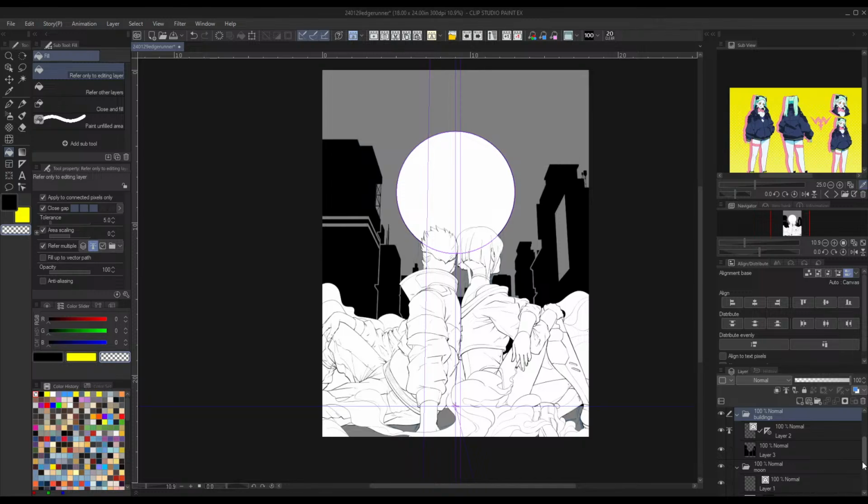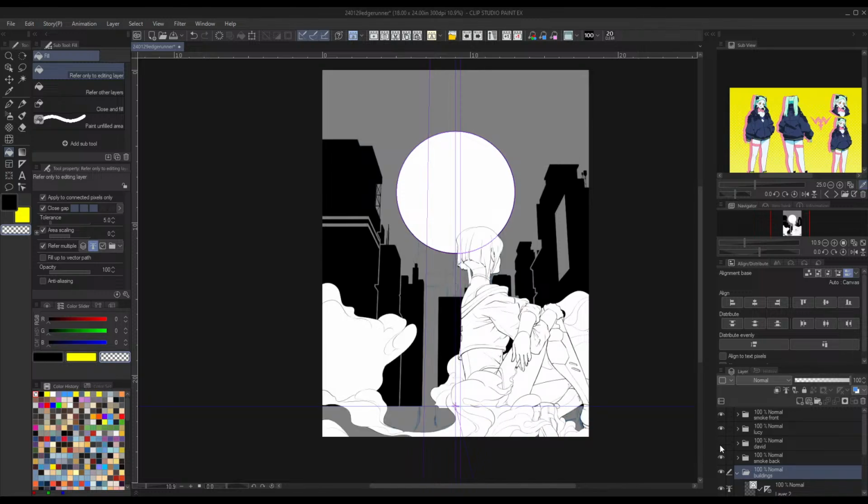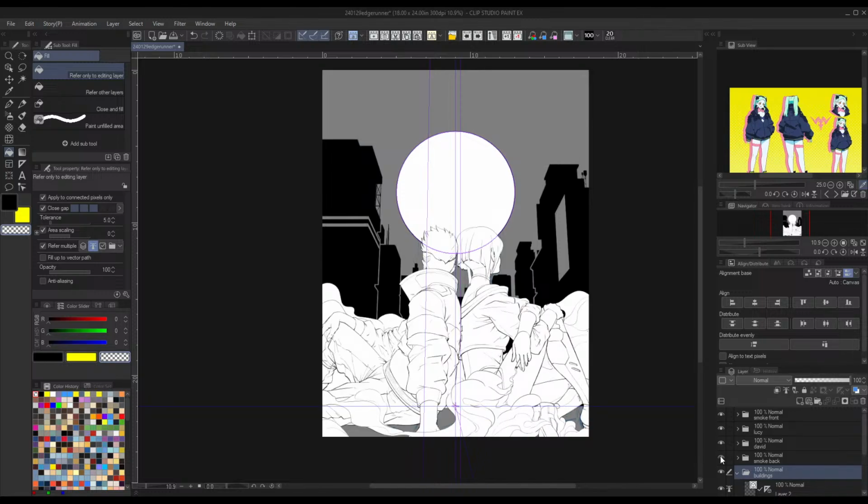You would think it's in the moon layer, but I don't see a guide for it. So what gives? Where did I put it? Which one of you has the guide? It's probably in the sketch layer. Yep, there you are. Found you.